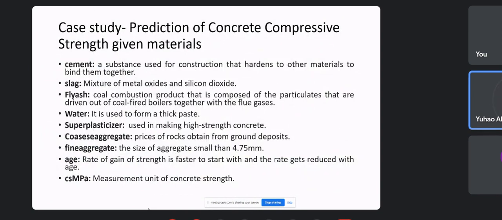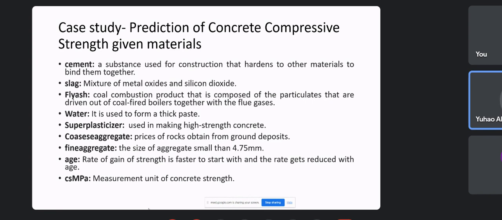Yeah, let's go to the next part. Now I will demonstrate a basic analysis using a machine learning workflow in Python, and we will take one case study, which is the prediction of concrete compressive strength given materials.